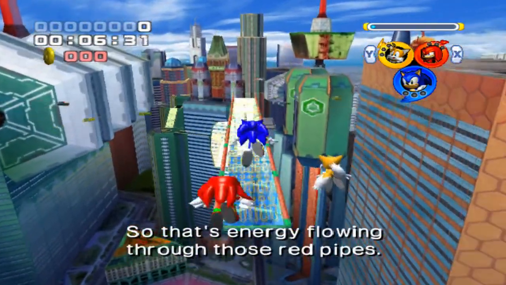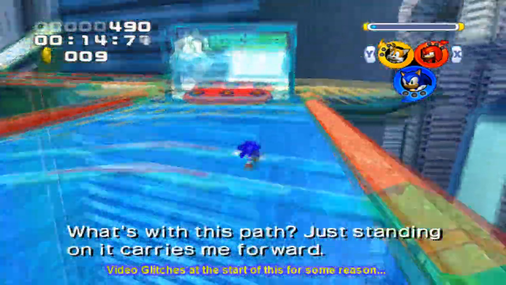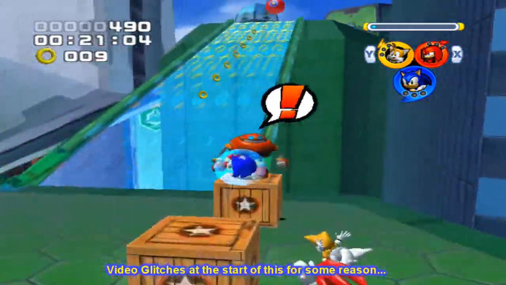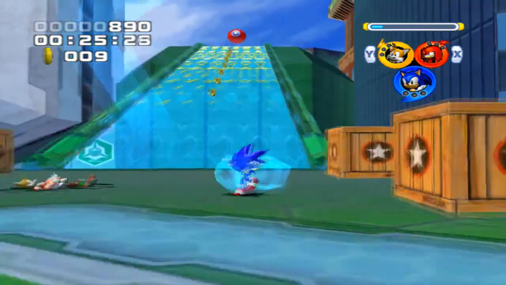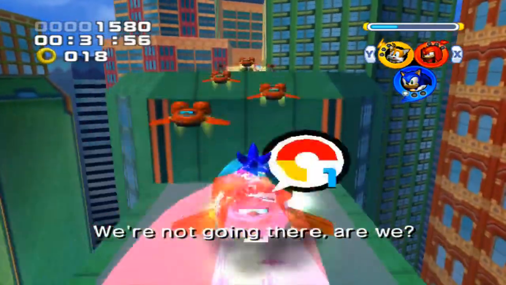So that's energy flowing through those red pipes. Because you can see that this trail is not alone, that's like an emulation issue. Just standing on it carries me forward. It looks like you can see the energy better and in a cooler, different way. I don't know, it's a weird emulation glitch, but it makes it look cooler in my opinion. So no more breath there.